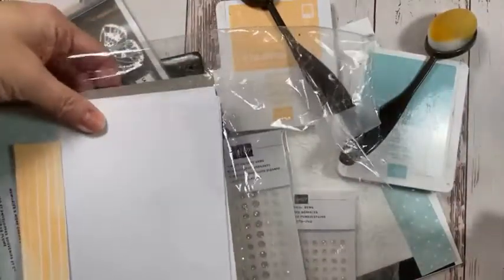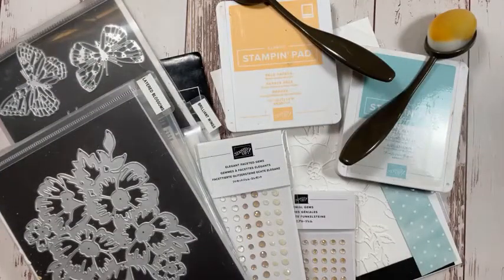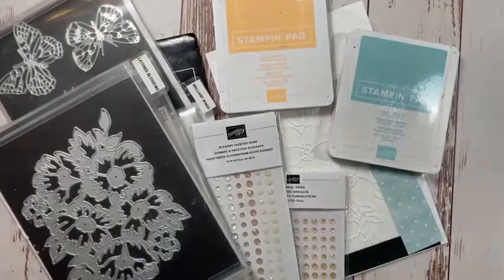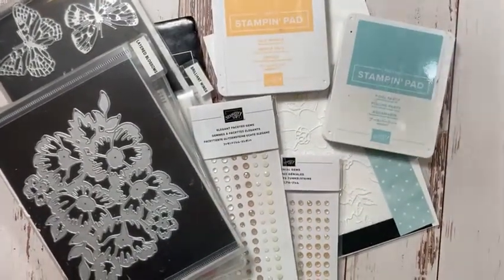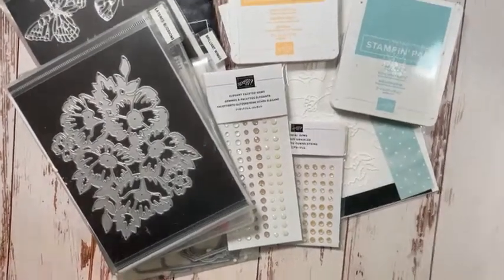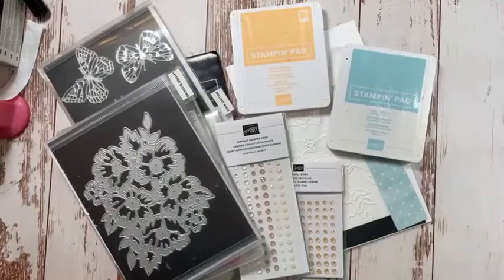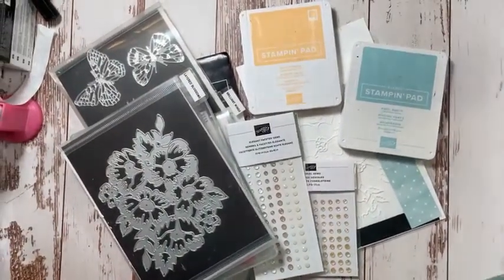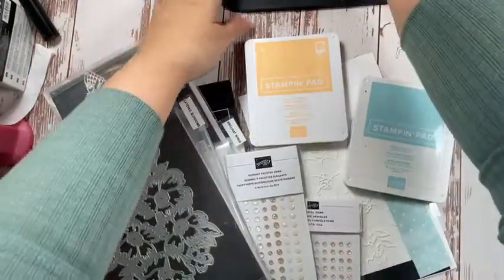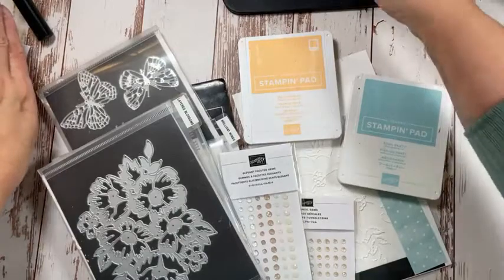This is what we're using tonight — just one piece out of here, not the envelope, but the polka dot card base. Let me try moving the camera up a little. I think I'm frozen, Debra — maybe you need to go back out and come back in. Hi, Myrtle. That looks better — that is definitely much better.